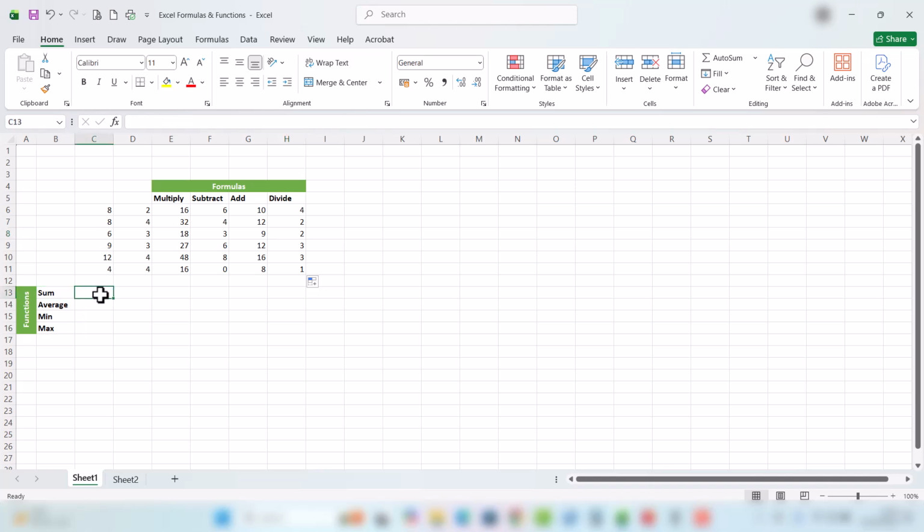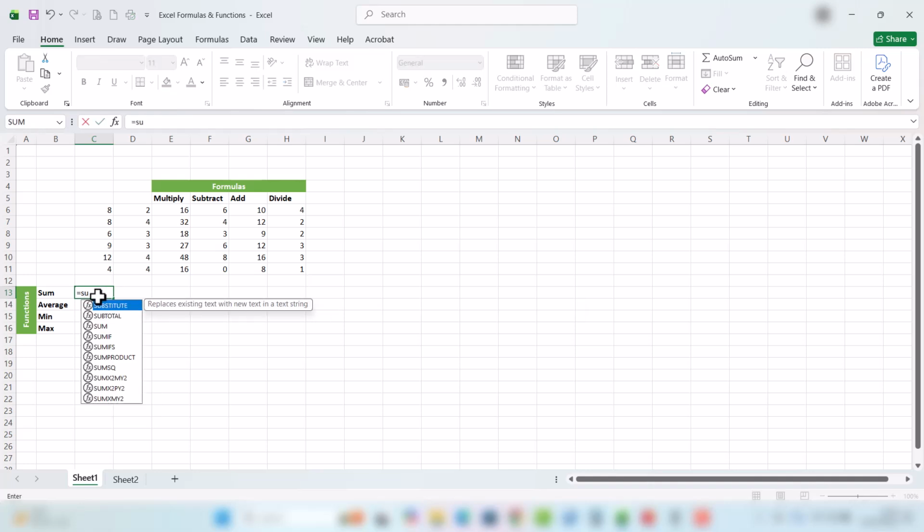Here we'll learn how to use a sum function. As I mentioned earlier on, the functions are inbuilt formulas in Excel software. The sum function essentially is a total of a range of figures. So we want to see the total for C6 to C11. We come in here, we type in the equal sign and type in sum. Once you do, you open parentheses, and in the same way, click on the first figure, cell C6, and then drag down to select the rest of the figures right through to cell C11. Now close parentheses and enter.